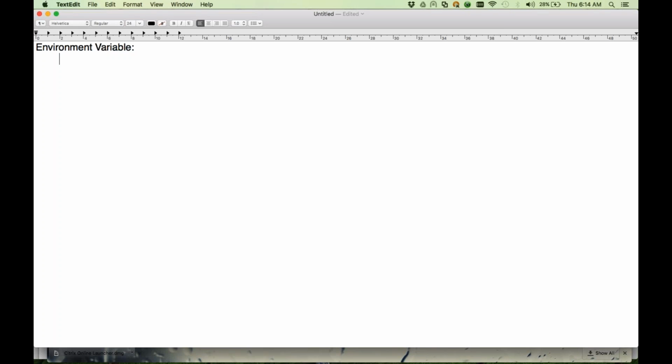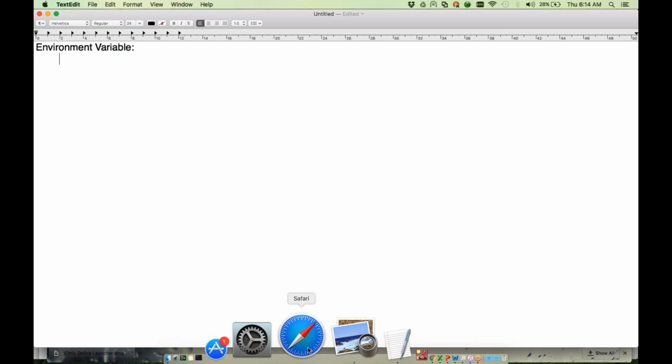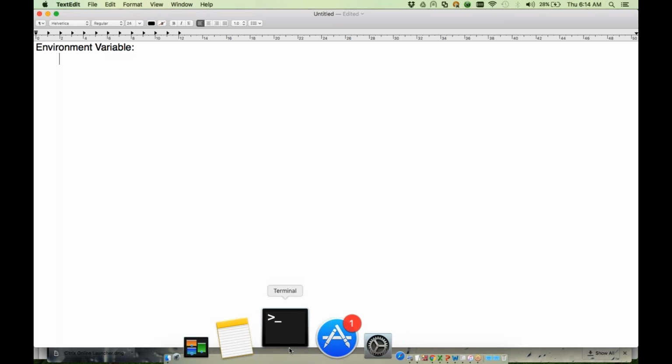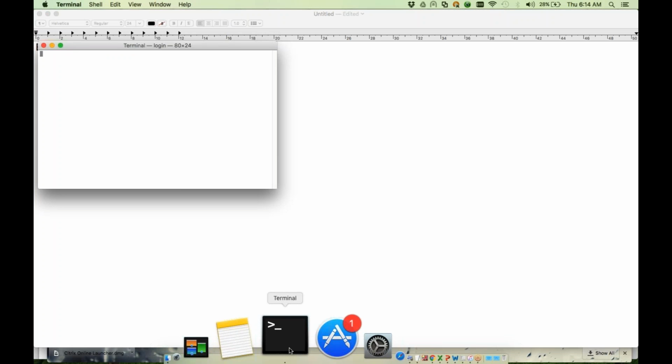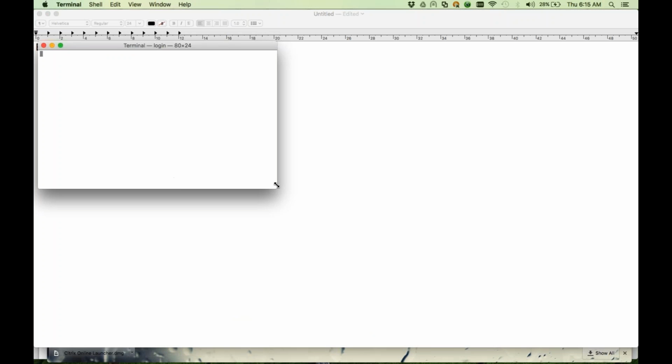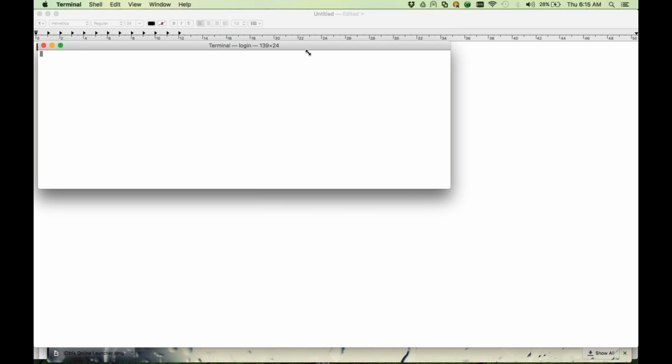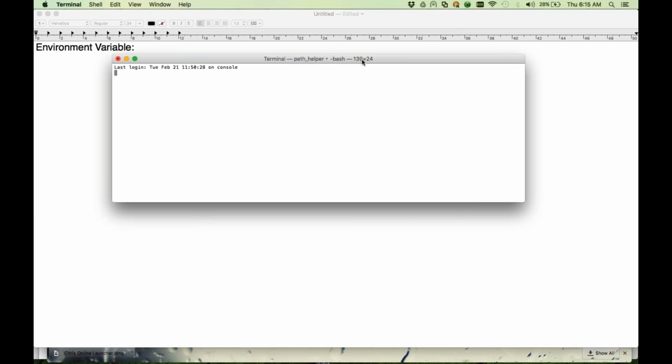So, environment variable is... echo $PATH.